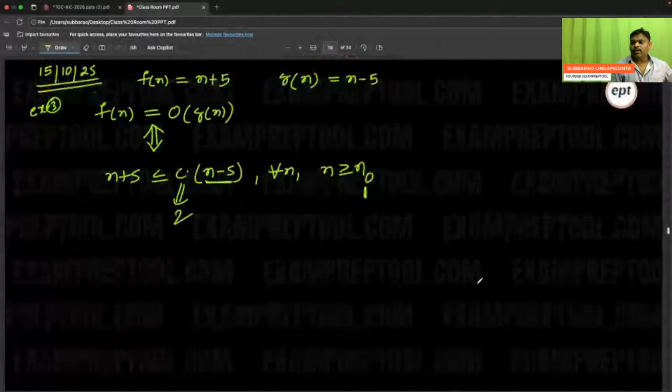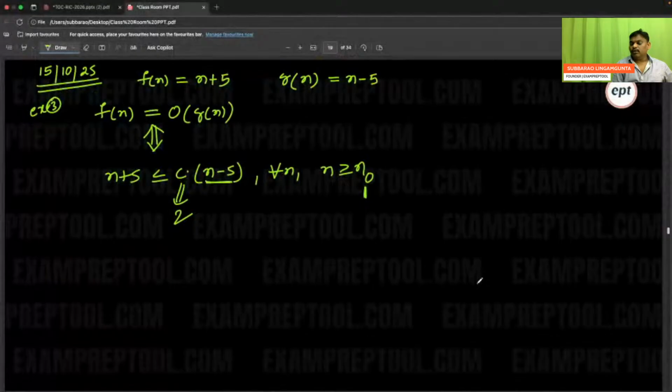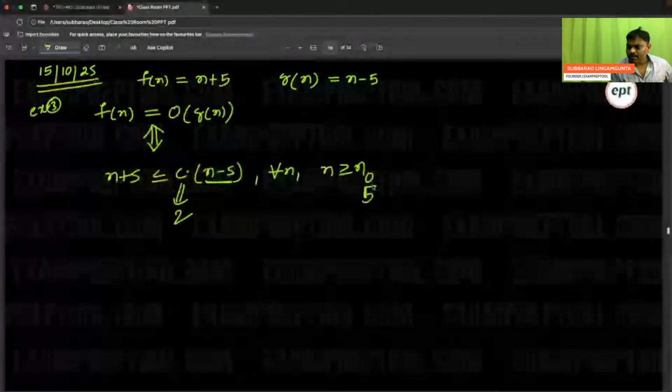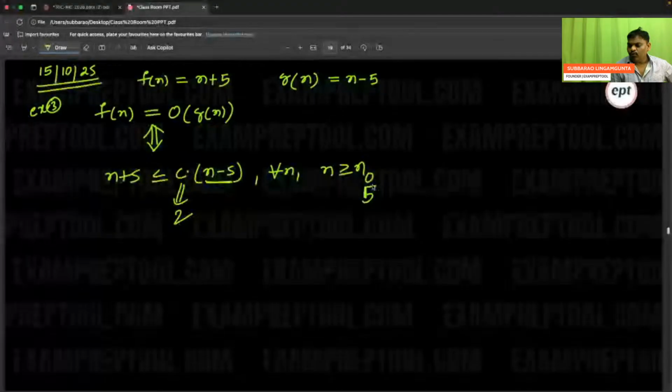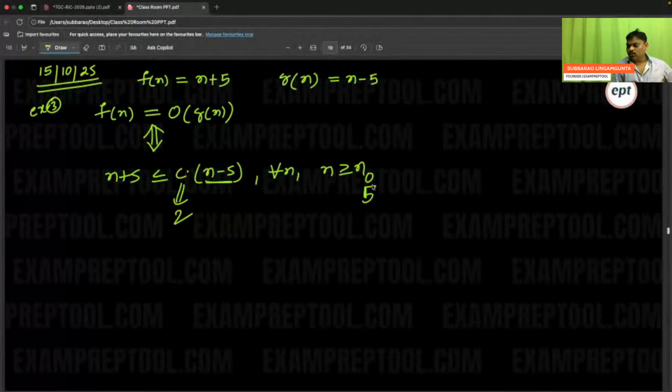So when I take n value 1, it will become negative. 2 also negative, 3 also negative, 4 also negative. So 1 not required, 5 onwards check, because before 5 these all will become negative. So let's start from 5. When I start with 5, left is 10, right is 0. There is no use, because remember, I want to make the right bigger. If I take 6, left is 11, right is 6 minus 5, which is 1, 2 into 1 is 2. So left 11, right is only 2. So fail. It's a wastage of time to keep on checking like this.